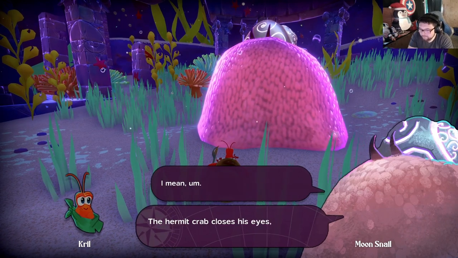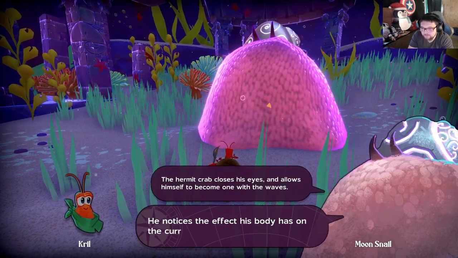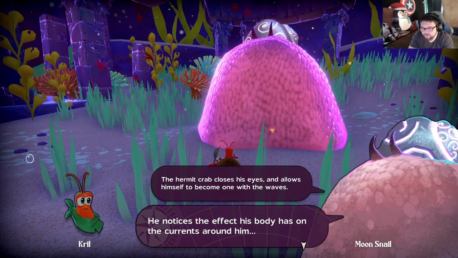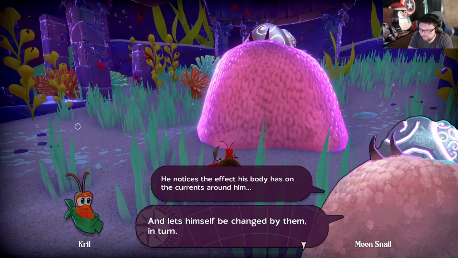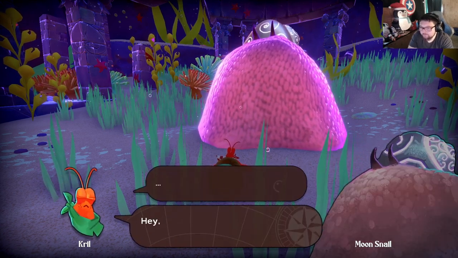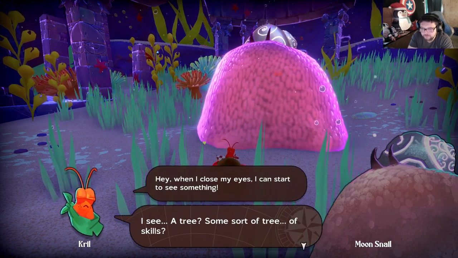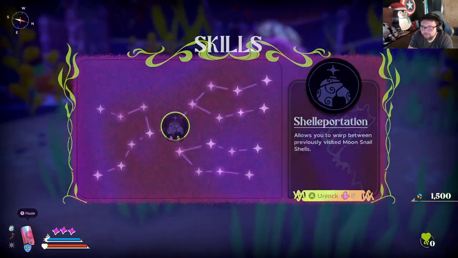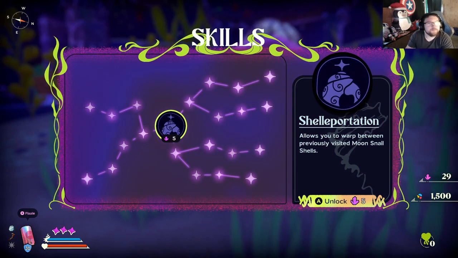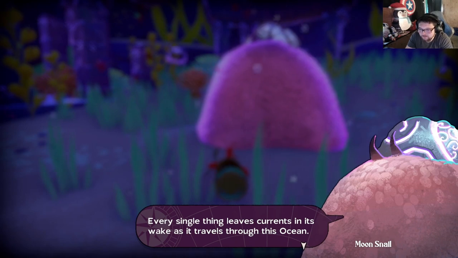Damn! I mean, the hermit crab closes his eyes and allows himself to become one with the waves. He notices the effect his body has on the currents around him, and lets himself be changed by them. In turn... Okay, what? When I close my eyes, I can start to see something. I see a tree? Some sort of tree of skills? Okay, so the thing we found earlier. Okay. There was a single thing.